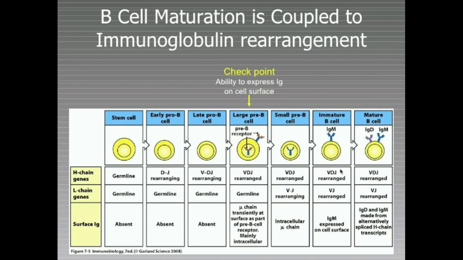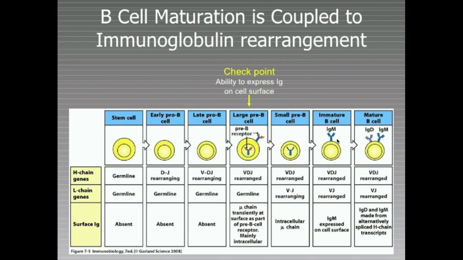All right, so like I told you, there's an arrest, and BTK functions right around here. It functions at various stages, but right around this point in time where the progenitor B cells are going through heavy chain rearrangement, and that's right around the time when BTK is most active. And so if you don't have BTK, this is where the process is going to arrest. And you can see it's long before you get to that mature B cell, and certainly long before you get to class switching, where you can start to make the other immunoglobulins A, G, and E.